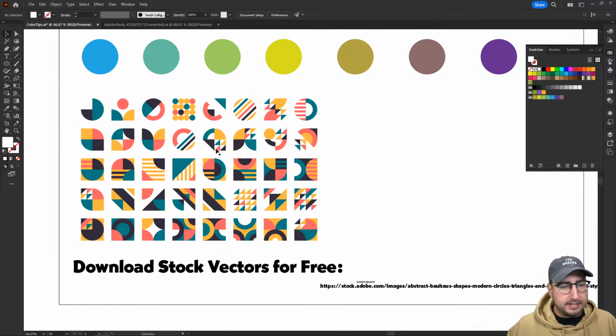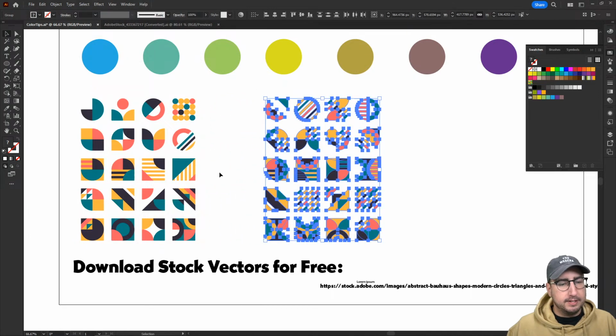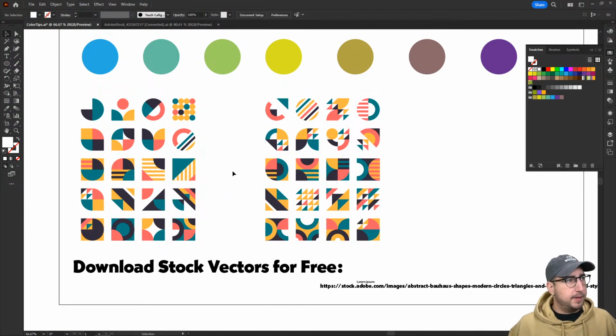So these are looking great, but I kind of want to split them maybe into quadrants. So I'm going to click and drag and move this over, so we have a couple different versions. All right, I'm going to show you how to change the colors of a design very easily and very quickly, and then I'll show you how to get some supplementary palettes.